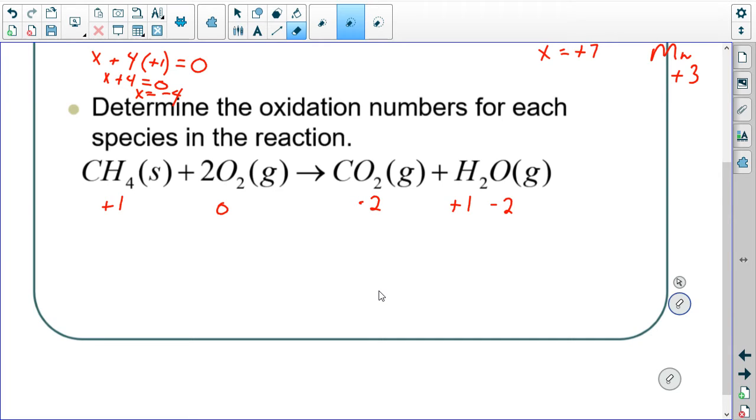So this, we've already done water. Hydrogen has +1, oxygen has -2. We have to figure out the carbon in here. And we would have to figure out the carbon over here, but we already did that above, so it's not a big issue. So I would like you to find out what oxidation state or oxidation number you would assign to the carbon in the carbon dioxide.